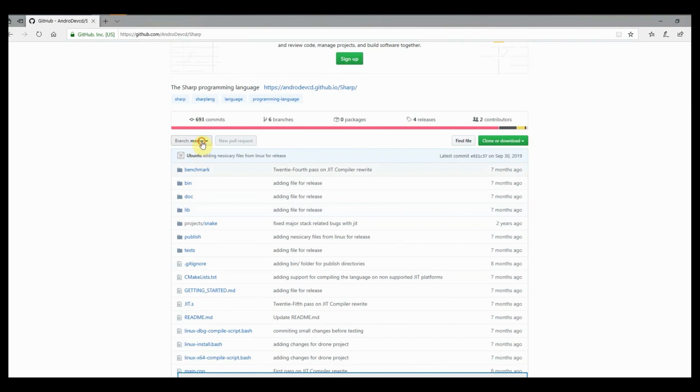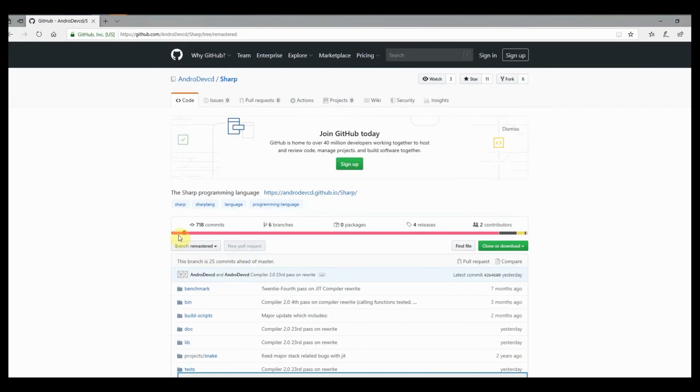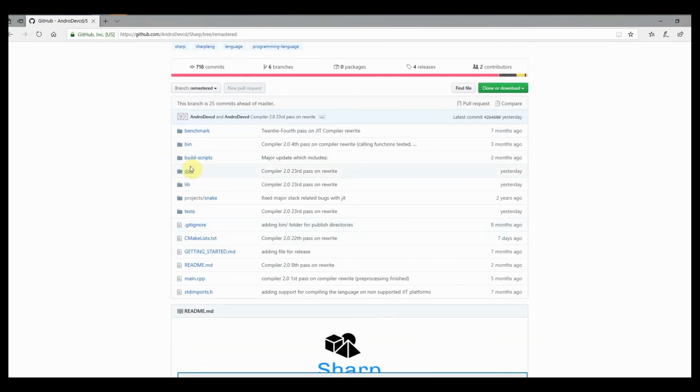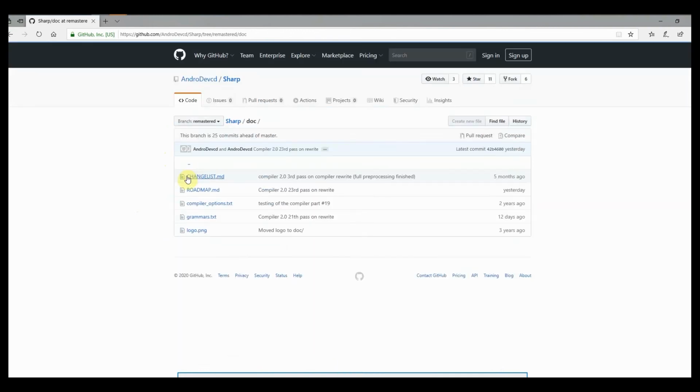Also, if you guys are curious about things I've done in the past to the language, or stuff that I'm looking to add in the future, I would definitely head over to the doc folder. I usually update it pretty frequently. If you're looking to find out things that I've added to the language in the past, you can check out the changelist file. That's going to be pretty much every major update that I've had in the language thus far, and it gives a detailed description of all of the features and bug fixes that I've added to each of those versions. And if you're curious about stuff that I'm looking to add in the future, I would definitely recommend checking out the roadmap file.